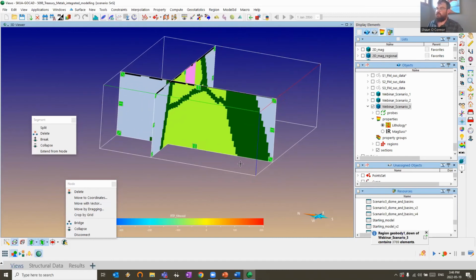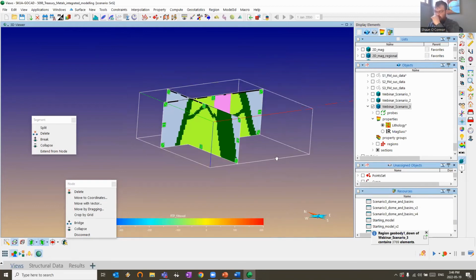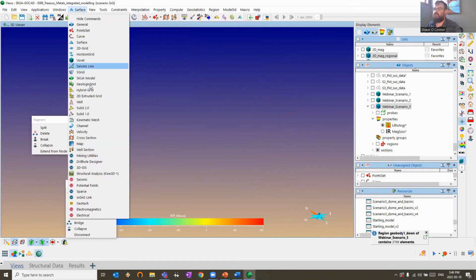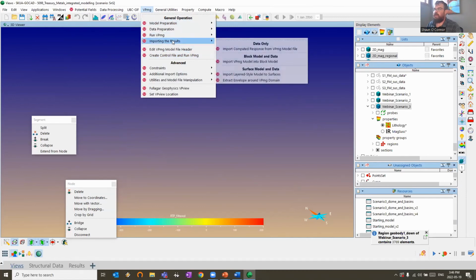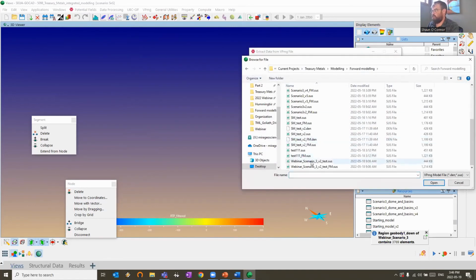Oh, I'm of suspicion that this side in the south isn't representative of what we did. Let's see what the forward model looks like. So we'll go to VPMG here and import our results.